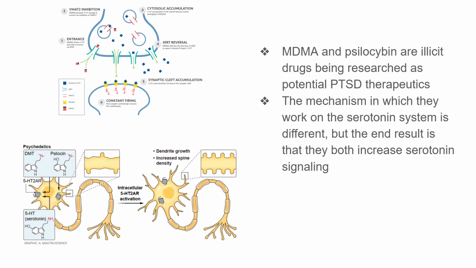And so that's why it's so appealing for researchers. There's a significant number of patients with PTSD, other anxiety-like disorders, or depression who are treatment resistant to antidepressants. So that's why researchers are studying illicit drugs such as MDMA and psilocybin to treat these patients. There's been a lot of success with MDMA in PTSD patients, and a lot of success with psilocybin in cancer patients, attenuating depression and anxiety.